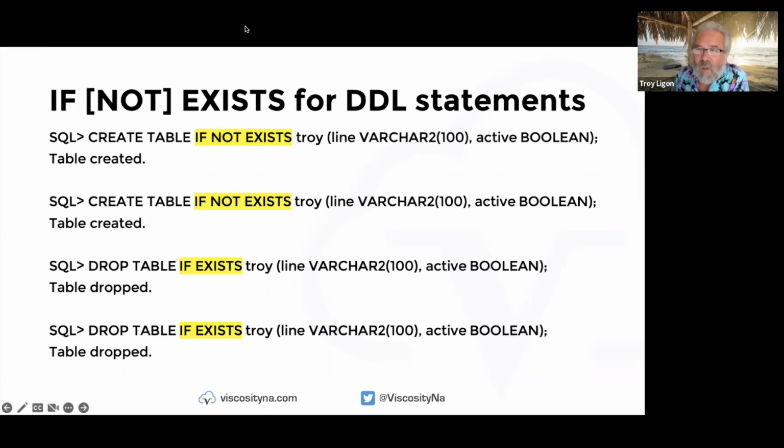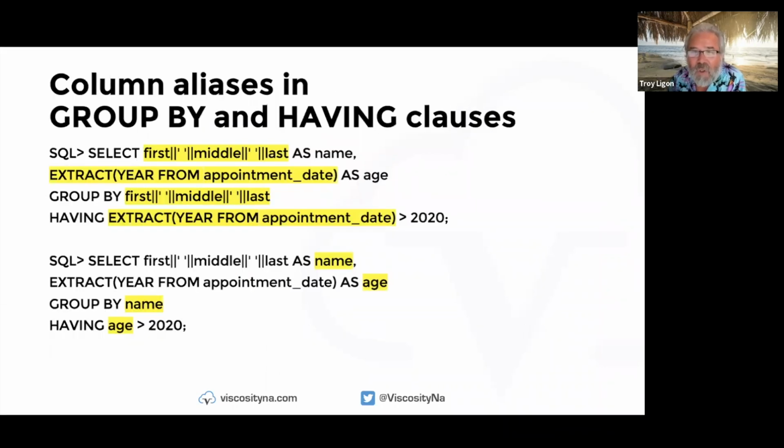One thing I would call out to note, though, is if I created this table if not exists, the first one created the table. If I immediately call the same thing again, it still says table created. It doesn't throw the error message because I said create if it doesn't exist. So that may be a little confusing at first, but I think if you look at it later on, you'll see that it makes sense. By the same token, if I drop the table if it exists, it actually dropped it. I do it again, it still will tell you the table was dropped, because at the end of the day, the table is gone now, even if it was dropped already. So a little bit cleaner on your log files, a little more sensible for your users.